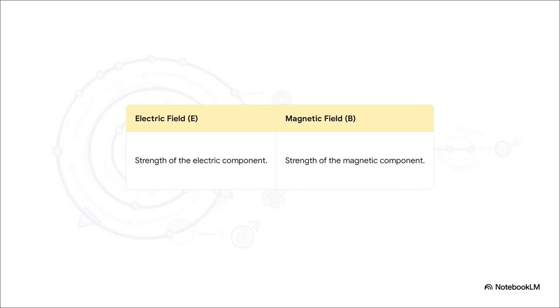So, what's physically happening at this special position 10? Well, it's the precise moment in the cycle where the strength of the electric field, we'll call it E, comes into a perfect balance with the strength of the magnetic field, B. This E equals B condition, that is the secret sauce behind all of its amazing properties.